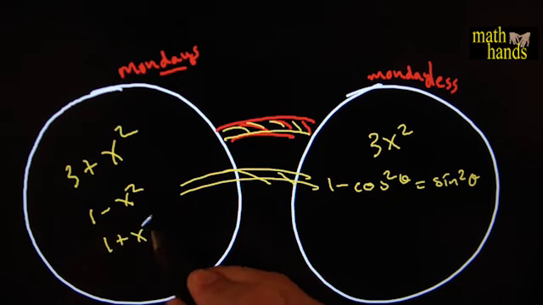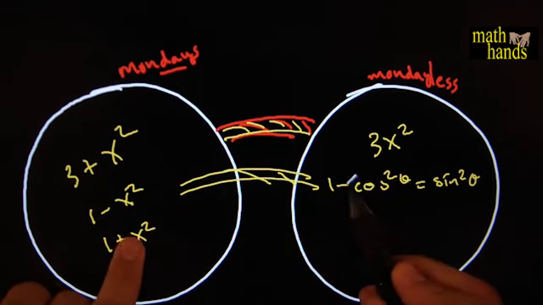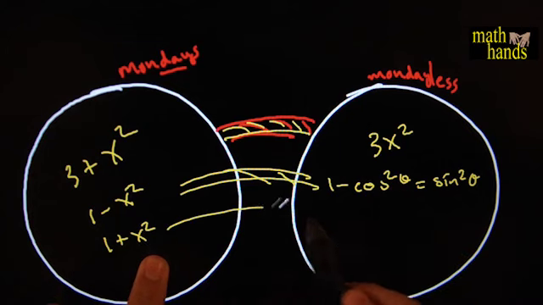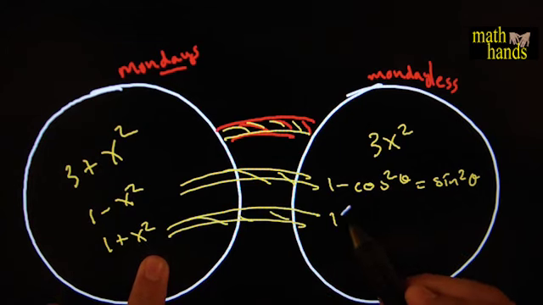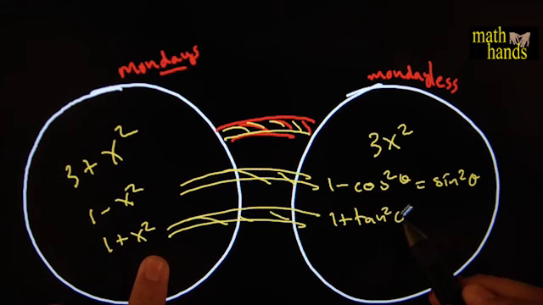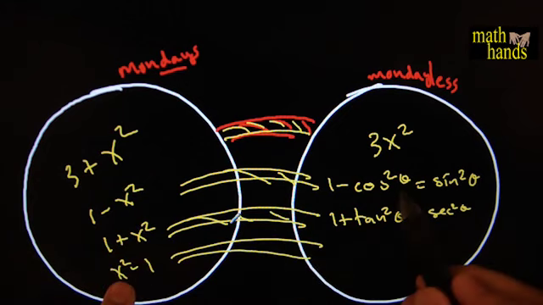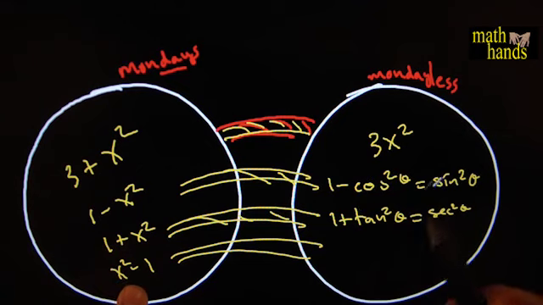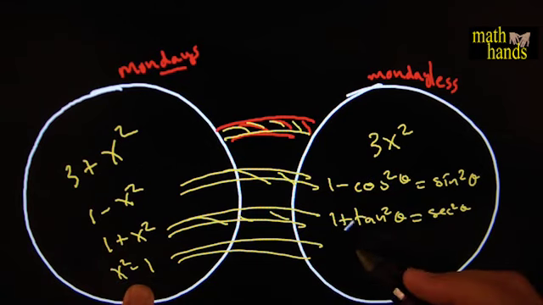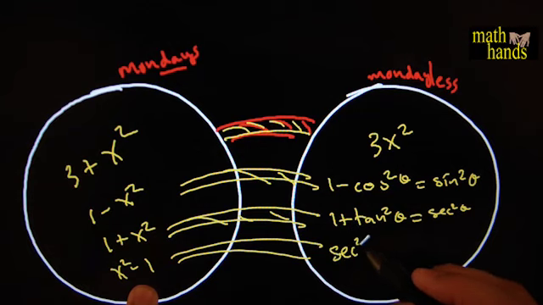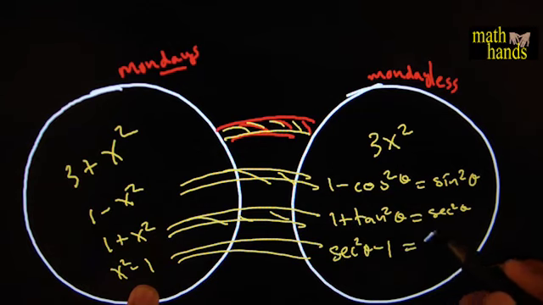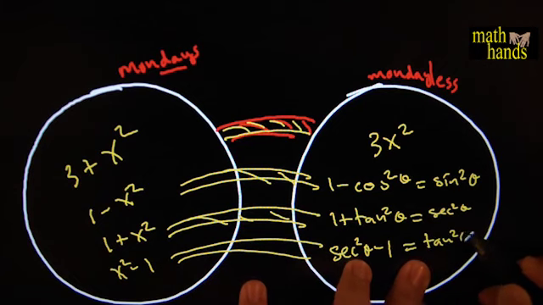If you have a plus there, that's not a good matchup, because 1 plus cosine doesn't turn into something famous. However, 1 plus a tangent or a cotangent, that turns into something famous. That turns into a monomial, secant squared theta. What if the x was positive and the 1 was negative? Well, again, if it was cosine squared minus 1, that doesn't turn into something famous per se. Here's one that turns into something famous. You'd want to do secant squared theta minus 1. That turns into something famous, a monomial, tangent squared theta.